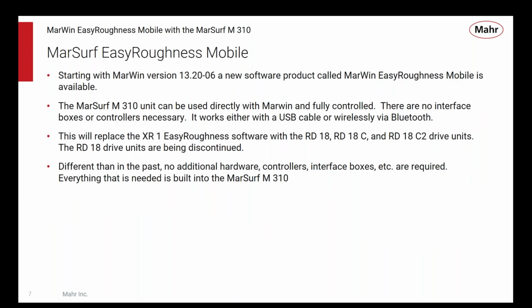So what is Easy Roughness Mobile? It's a new software package that is just available starting last month. With the Easy Roughness Mobile software, you can control this mobile MarSurf M310 directly. You can control all aspects of how it's used. It basically becomes just a drive unit for the PC-based software, and you do all your analysis and calculation of parameters and filtering and all of that on the PC.